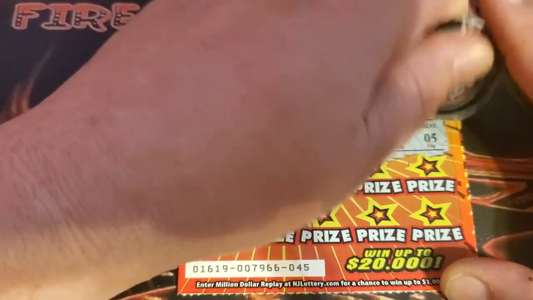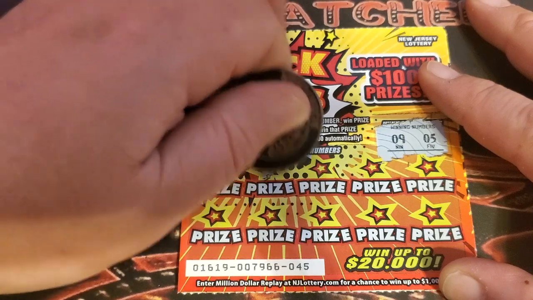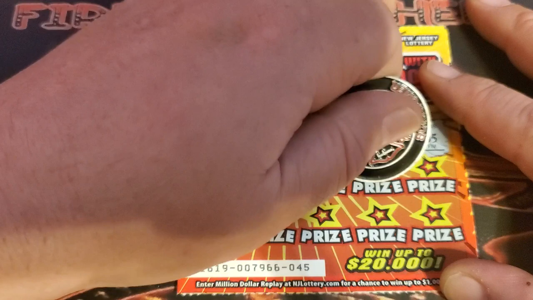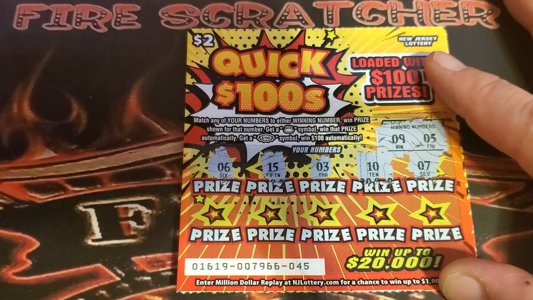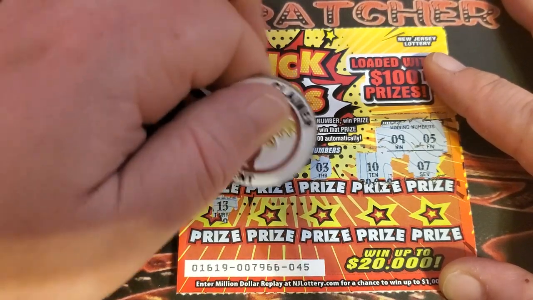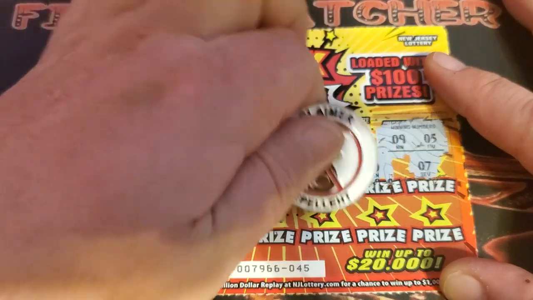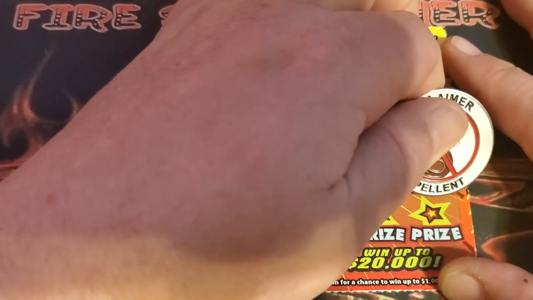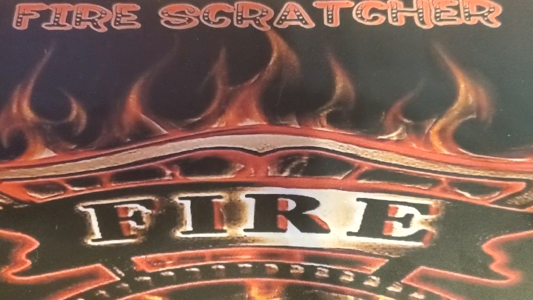45. We're looking for 5 and 9. 6, 15, 3, 10, one off, 7, 13, 17, 19, 12, and 8. Another, finishing it with one off.